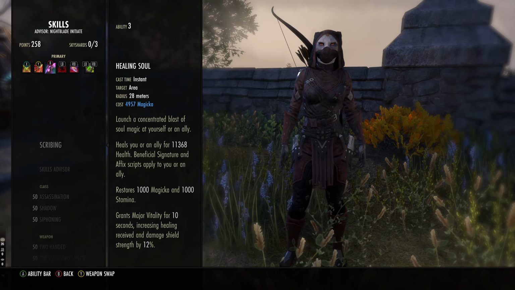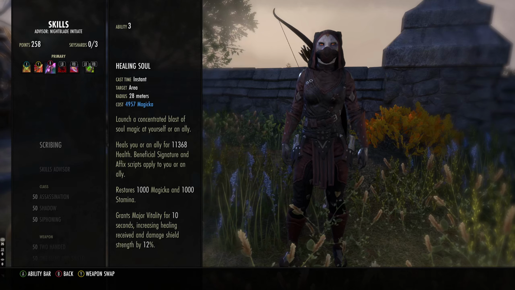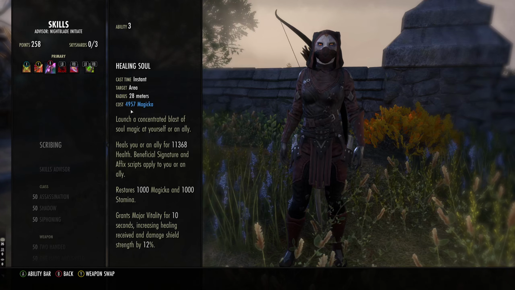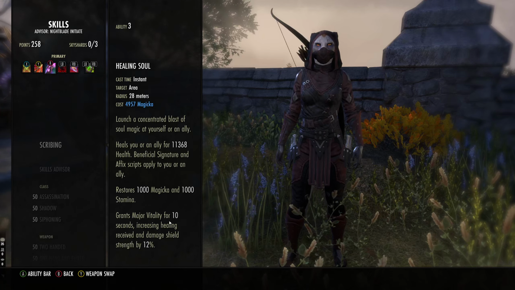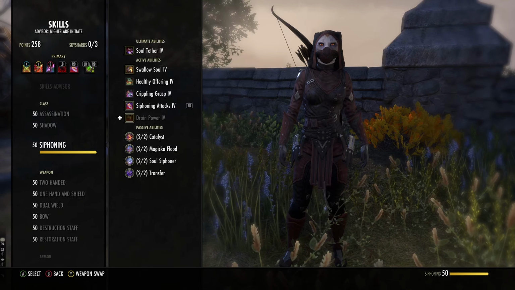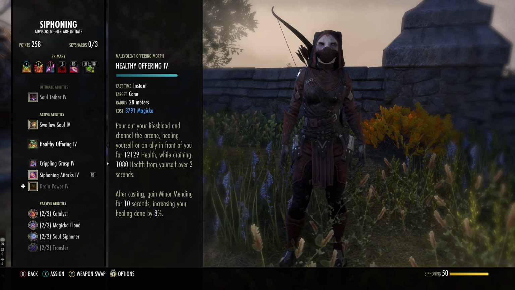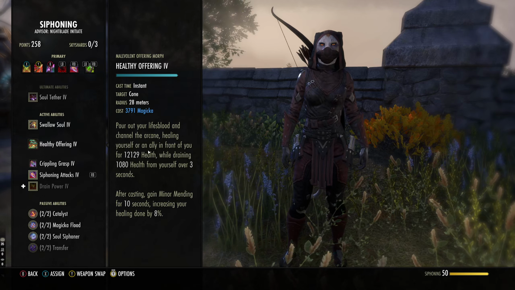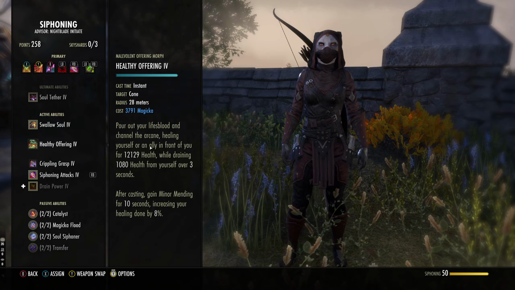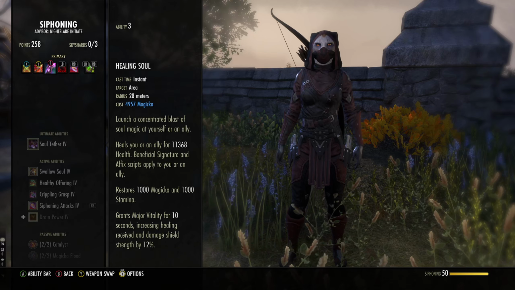This is a scribed skill that is really, really good. It is a burst heal that gives you Magicka and Stamina back, so it's really cheap. And it also gives you Major Vitality. When we compare this to the Nightblade's version, which is Healthy Offering, you could use Shrewd Offering, which is a bit cheaper health. This is 12,000. Now that 12,000 heal, yes, it's slightly higher, but that Major Vitality is going to make this even better.